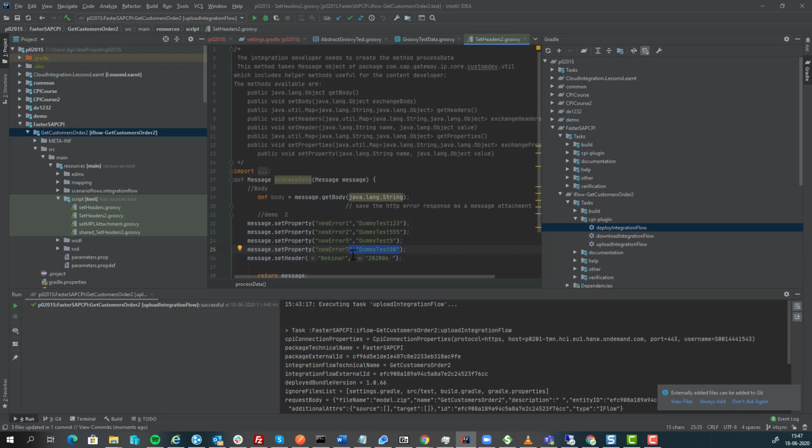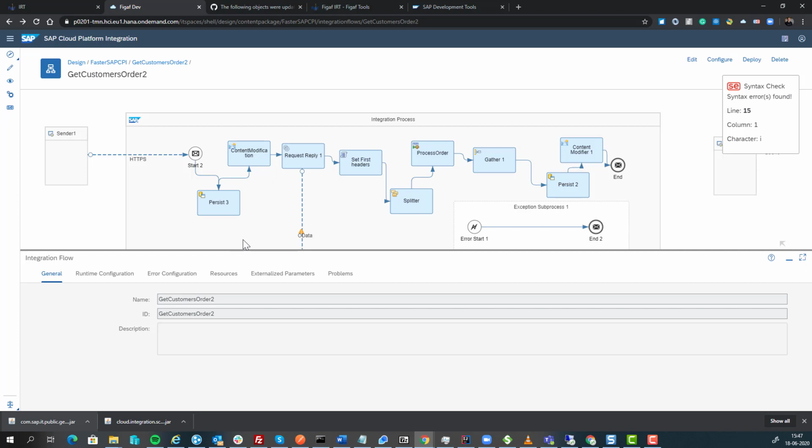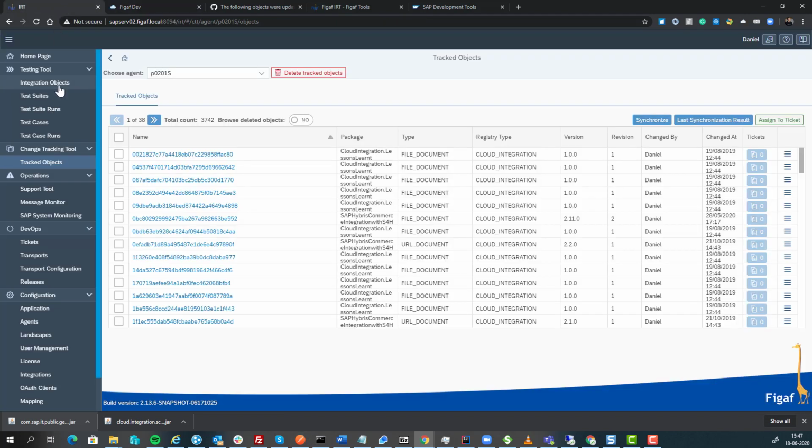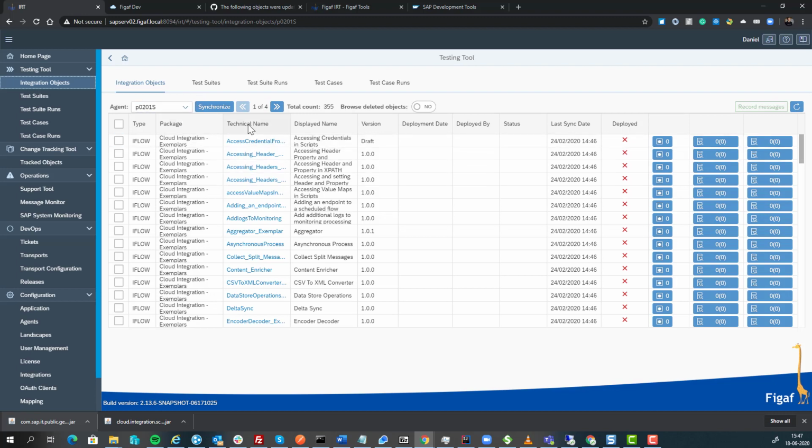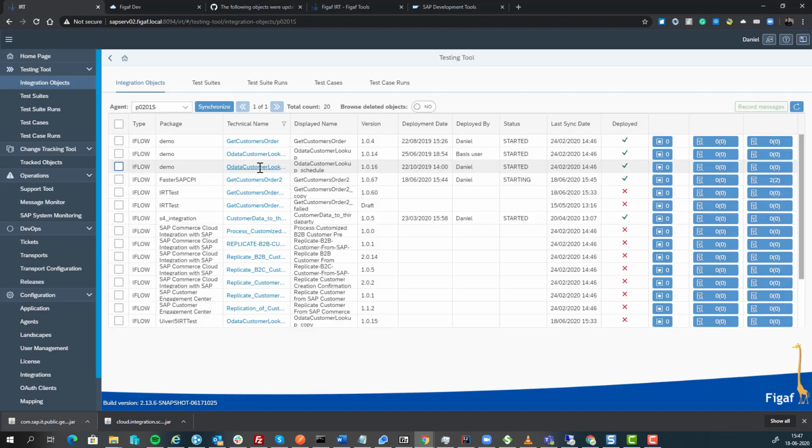Next thing is we want to be able to test this, because it is a lot easier to edit something if you know what's going on. So the Figaf tool also includes a testing suite, and we'll go to here, and we will select this scenario that we have.